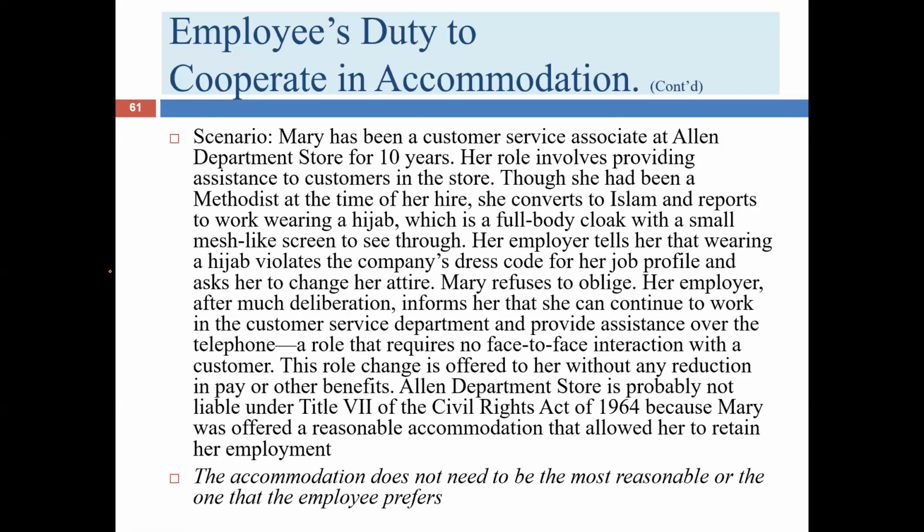I think it's pretty reasonable to say that, when you're a customer service person, the customer ought to be able to see your face if he or she is shopping in the store. But let's say Mary were wearing a different type of covering. Let's say she was just covering her hair and was wearing a very modest outfit. And so the customer could still see her smiling face, her welcoming expression. Well, then I would say that Mary should be allowed to perform her duties with her hair covering.